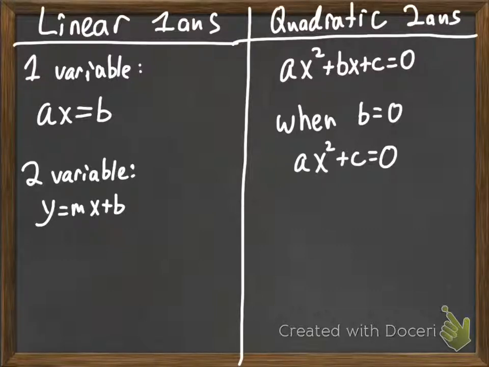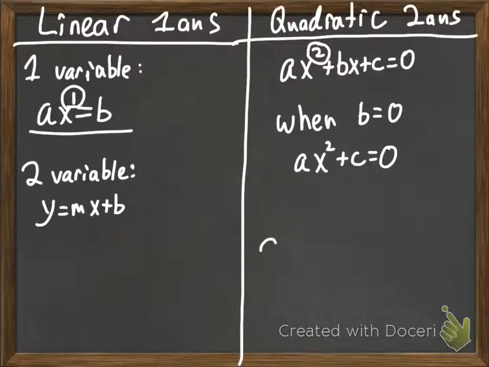Alright. If you notice, with this we have ax equals b. What's the power of x here? Well, it's 1. We have 1x. We look over here, what's the highest power of x with our quadratic? Well, it's 2. Whenever we had a linear and the power was 1, we got 1 answer. Whenever it's quadratic and the power is 2, we get 2 answers.